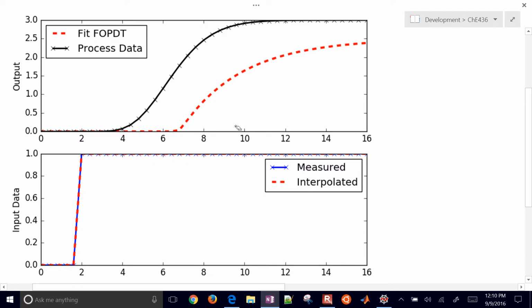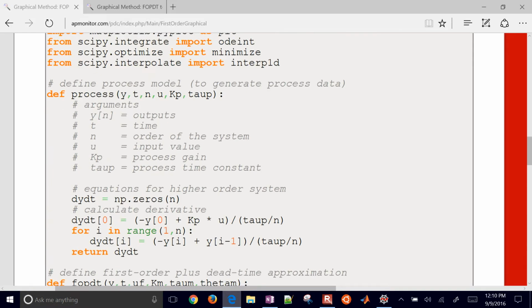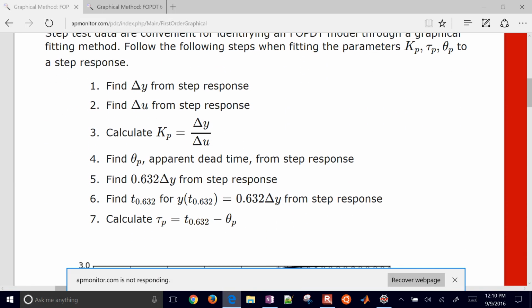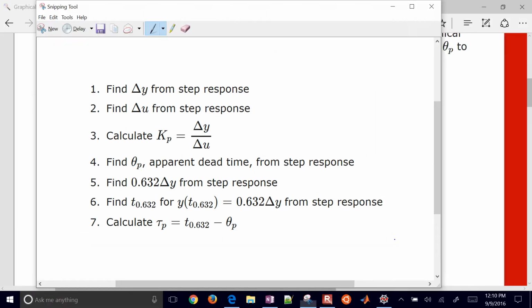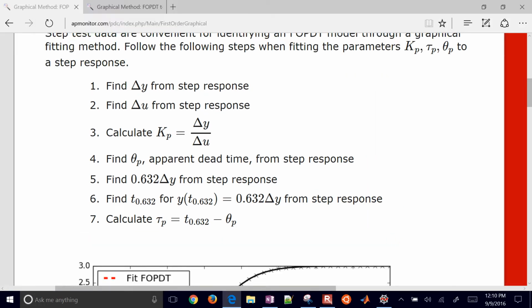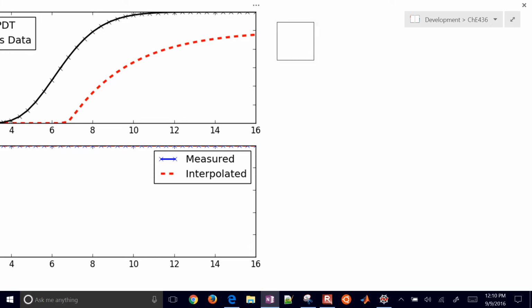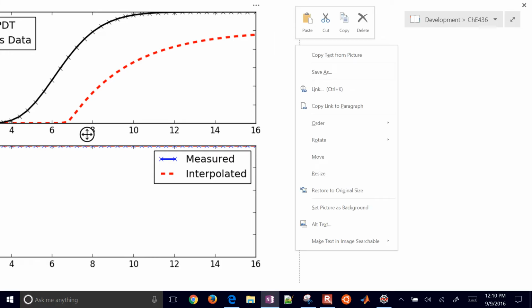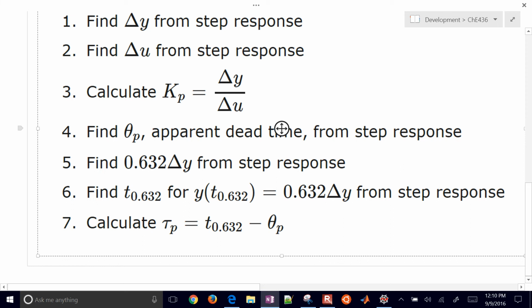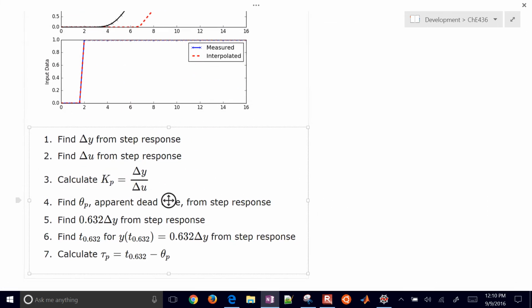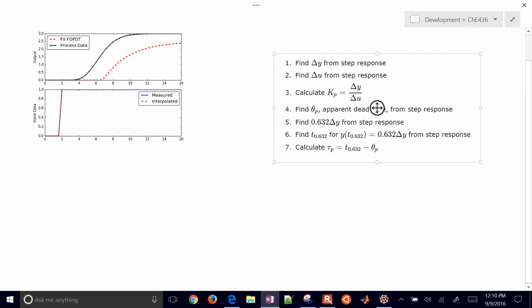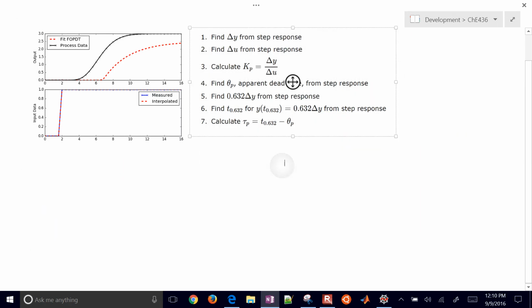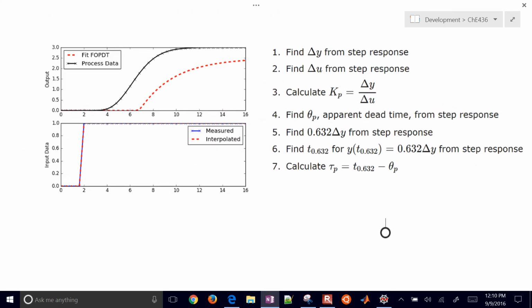We're going to go through these seven steps that were shown right here. Let me just snip these out, and I'll put them next to our plot that we're going to try to fit. I'll paste them right here. Okay, so we've got these seven steps. Actually, I'll move them over to the right here, so we can see them right next to it.